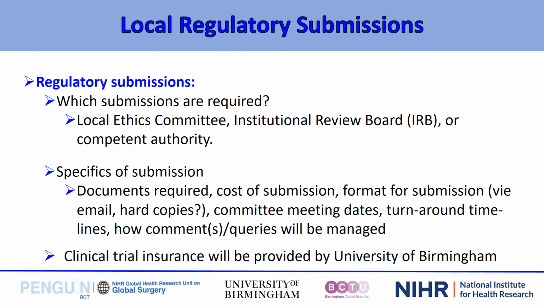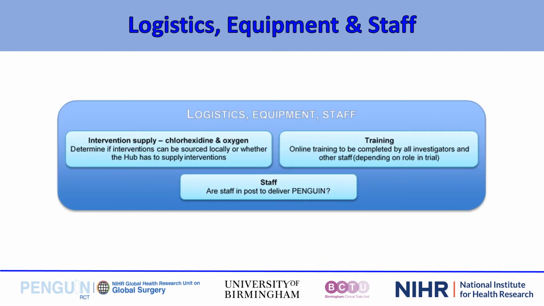And just to reiterate, clinical trial insurance will be provided by the University of Birmingham. For a site to be given the green light, we have to ensure the interventions can be accessed, the necessary staff are in place to deliver the trial, and staff have completed the required training.